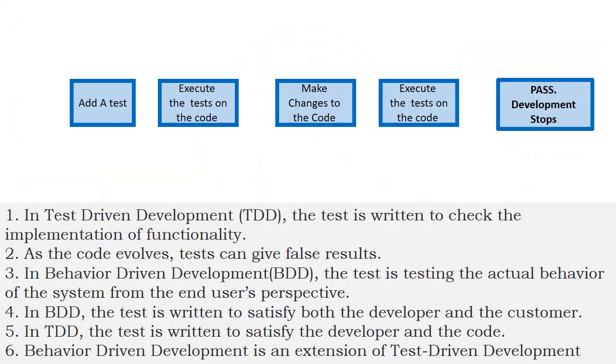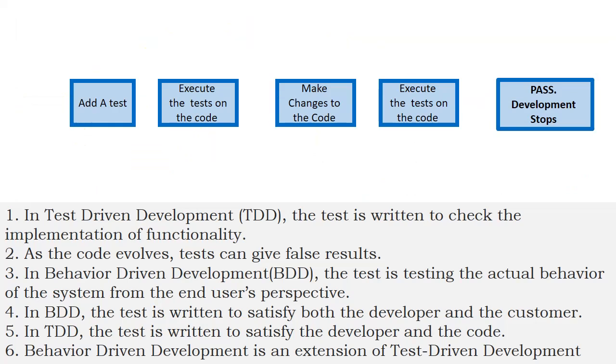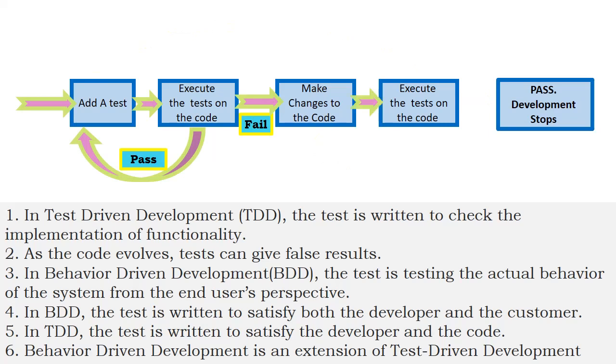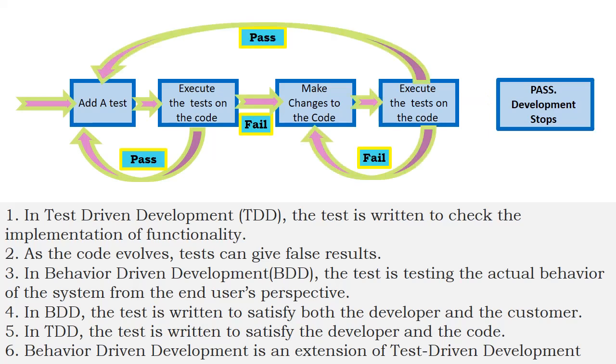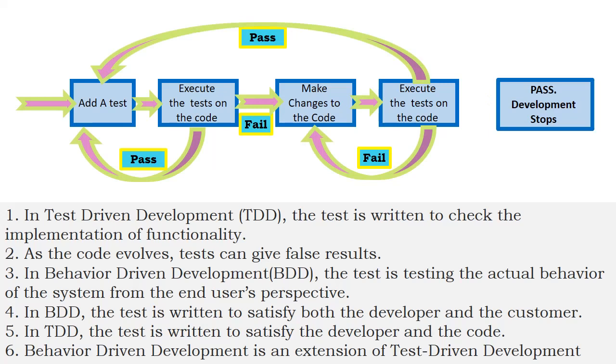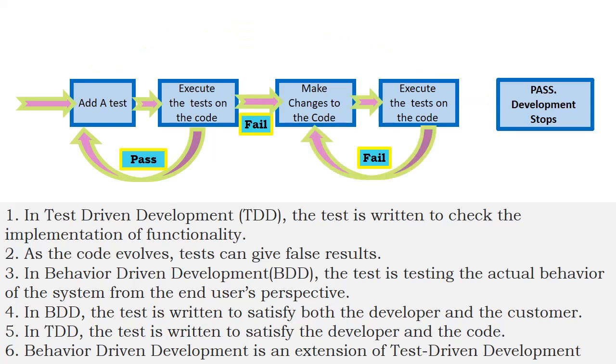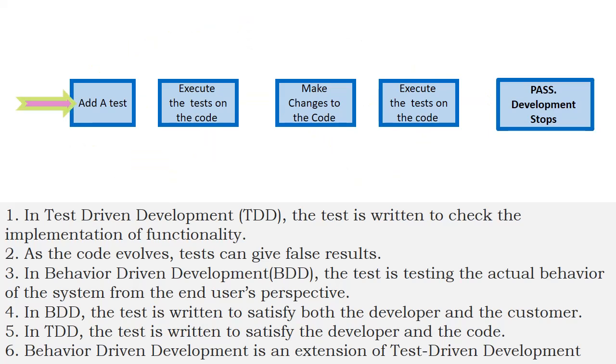Test-driven development, TDD, brings several benefits. First, feedback: if it's hard to write a test, the design you're going for or have inherited is probably too complex, and you have to simplify it. Second, TDD allows programmers to trust the code they write, and creates a nice cyclical rhythm where the next step is always clear. Last but not least, using TDD from the start ensures 100% code coverage. The test suite then truly becomes a safety net for future changes, encouraging code refactoring and creating a virtuous circle of quality.